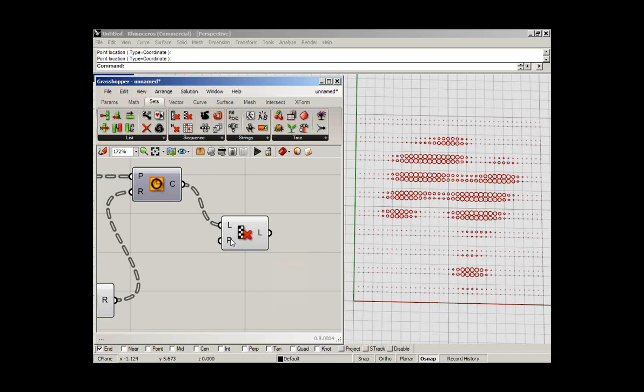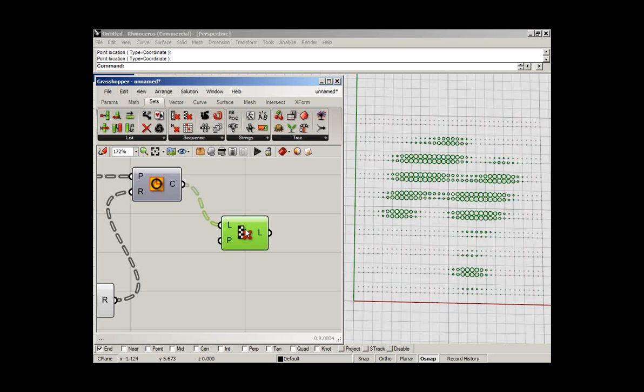But we don't want to have a small pattern that repeats. We want to have a large pattern that is the same size as our collection of data, because we want to be able to specify for every individual circle whether it can stay or whether it has to go. So we need to generate a culling pattern, which is a pattern of true and false values, where it shall be false if the radius is small and true if the radius is big.